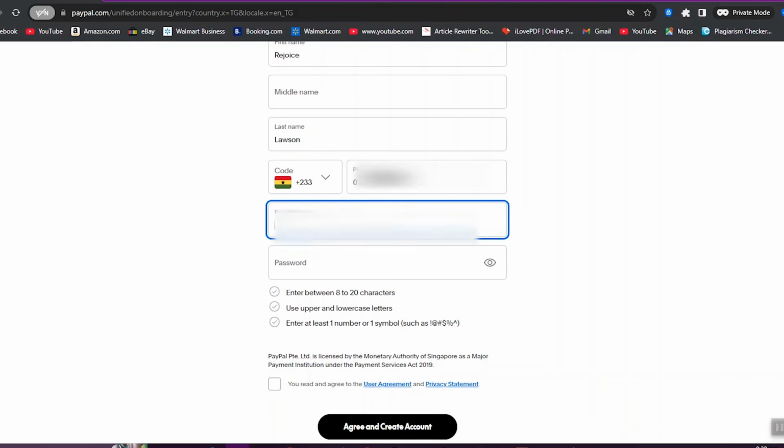Once you finish with that, type in your email address here, right? So ensure the email is a brand new email that hasn't been used on PayPal before. So go ahead and type in your correct email here.